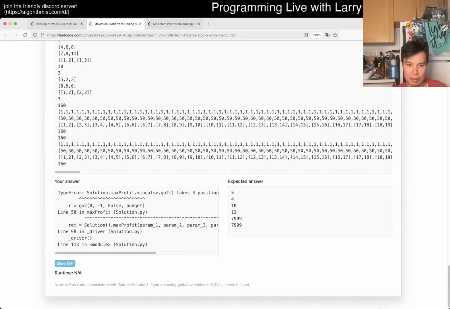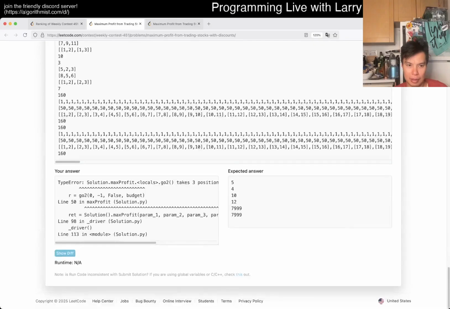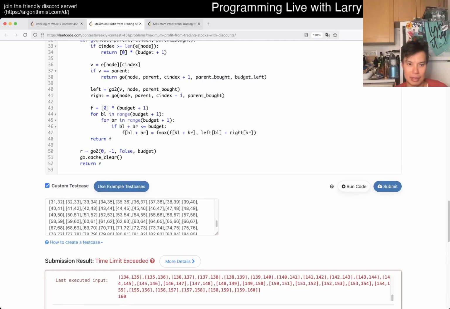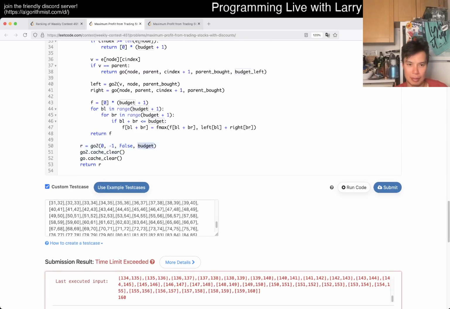So we have a runtime error. Go to takes 3 positions. Oh, that's probably true. What line? I also need to fix a few things like here, so it's fine. Line 50. Oh, yep.